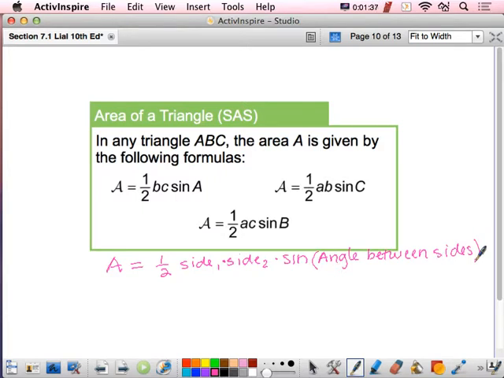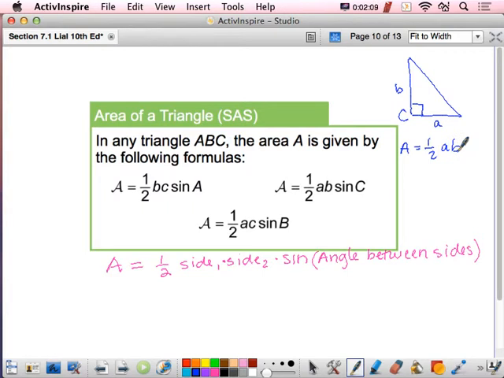Let's talk for a minute about the formula we used to have. If it's a right triangle, let's talk a little bit about that. I'm going to draw a right triangle up here. And let's call this A, this B, and this C. Back from grade school, how would you calculate the area of that triangle? You would say the area equals 1/2 the base times the height, right? Which would be A times B?